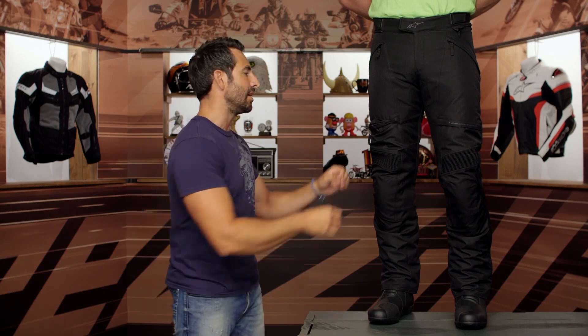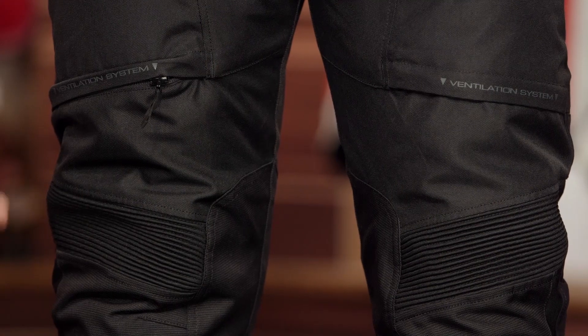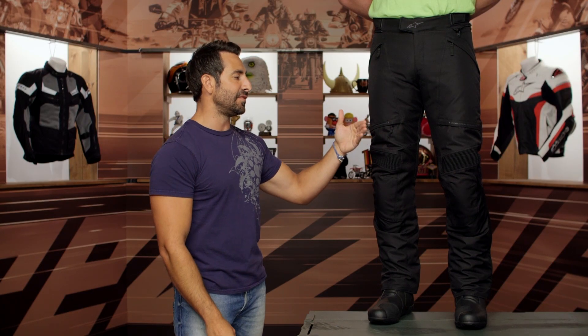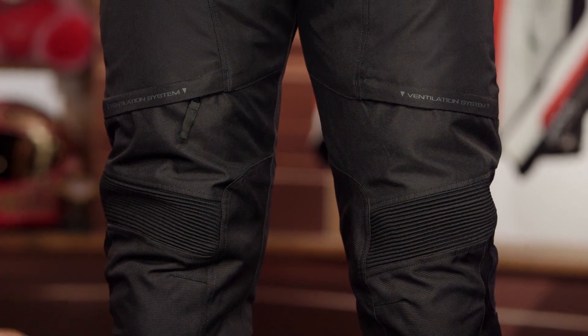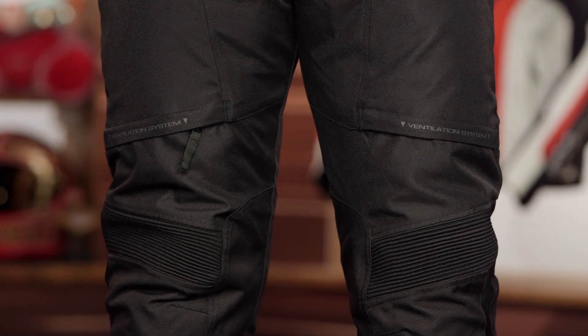You get more warm weather riding out of it, but if you were to buy this pant in, say, the Pacific Northwest where you're getting rained on all the time — anything more than a cloudburst at speed, a 20-minute downpour or more — you're probably going to have some rain that gets in here. It's not a fully shielded zipper, not a waterproof zipper, a water-resistant zipper. So they're optimizing for ventilation and giving you more of a warm weather seasonality, but if you really need the waterproofing, there are other pants from Alpinestars you can invest a little bit more in that might be Gore-Tex or have a different rating that still gives you the airflow but does a better job blocking the water. That would be our big gripe on this pant if we had one.